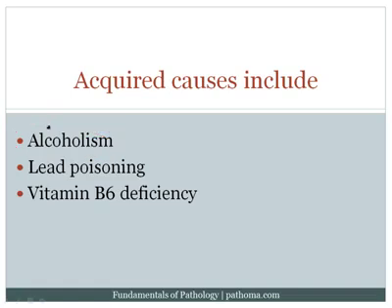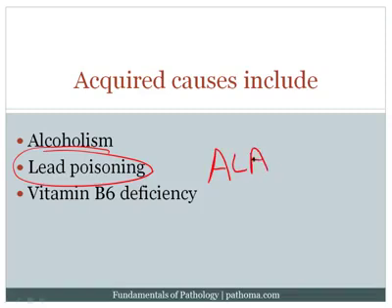Another important cause of sideroblastic anemia is lead poisoning. Lead has the ability to denature enzymes, and two of the enzymes that lead can denature are ALAD and ferrochelatase. So a couple things. Number one, if ALAD is denatured, remember that ALAD was the second reaction in the production of protoporphyrin. If ALAD is denatured, that would then decrease our ability to produce protoporphyrin, and if protoporphyrin is not available, iron will become trapped in the mitochondria.